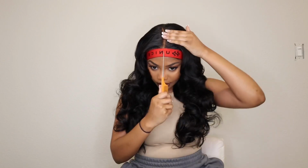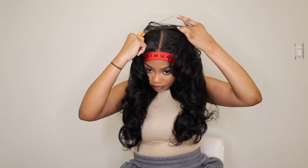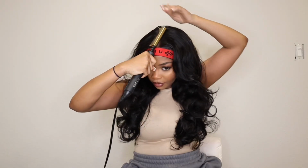So I'm looking at my parting since I did it on the mannequin head and not on my actual head, and I don't really think it looks that straight. So I'm gonna fix it with this so that it could be laying a little bit more straight. Now this looks straight. Get my hot comb.